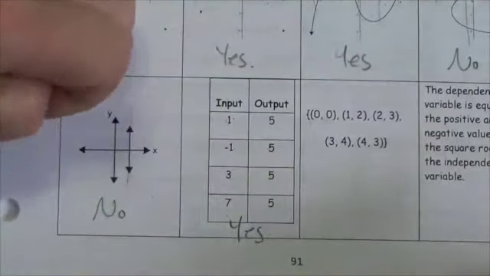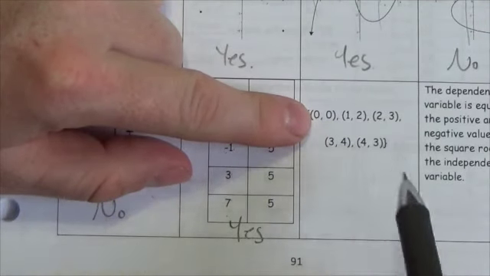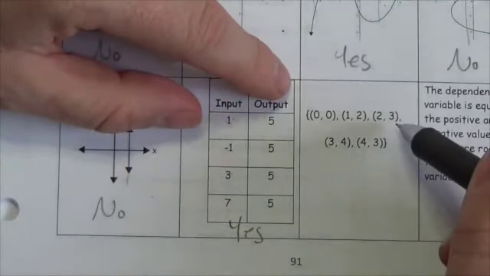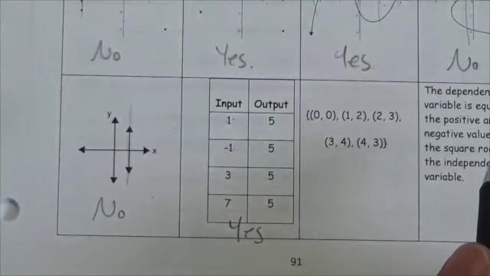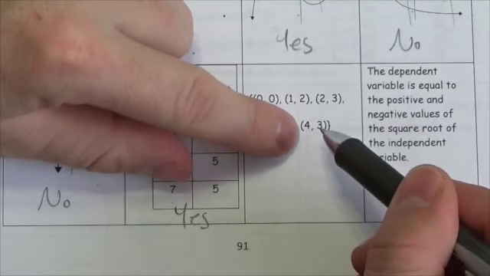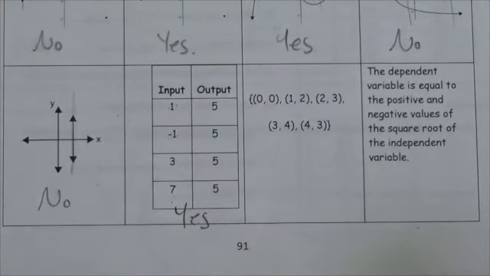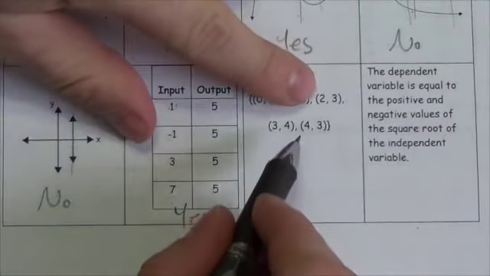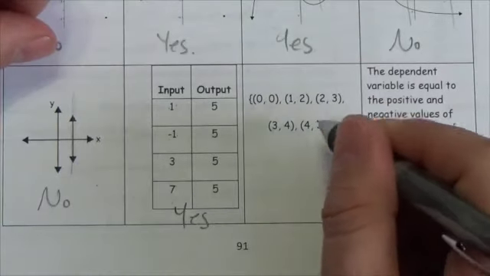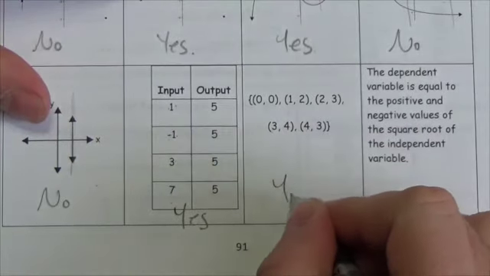When you're looking at a set of points here, again, we're looking for repetition of the independent variable giving you different values for the y coordinate. Now, again, it doesn't bother me, and this is the trap here. This is what they're trying to see if you're going to get confused by. Notice that you've got the points (2, 3) and (4, 3). Those are each producing 3s. Yeah, but that doesn't matter. It doesn't matter if the results are the same. What matters is if the same input produces different results. So the fact that 2 gives 3 and 4 gives 3 is not a problem, as long as 2 isn't giving 3 and then something else here. So yep, this is a function.